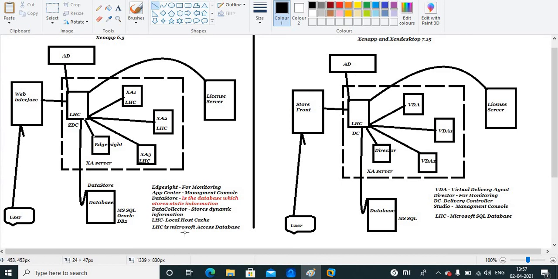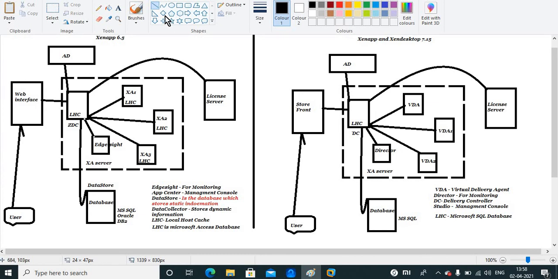So apart from this, what are the differences here? Suppose your user is directly accessing this environment through the storefront. Suppose your storefront goes down, then what happens? Will the user be able to access the applications which are published or updated here?